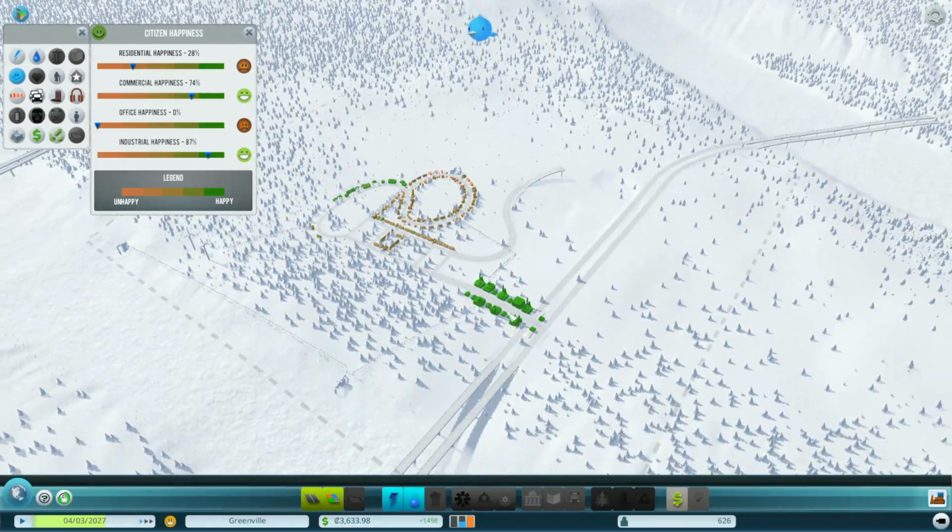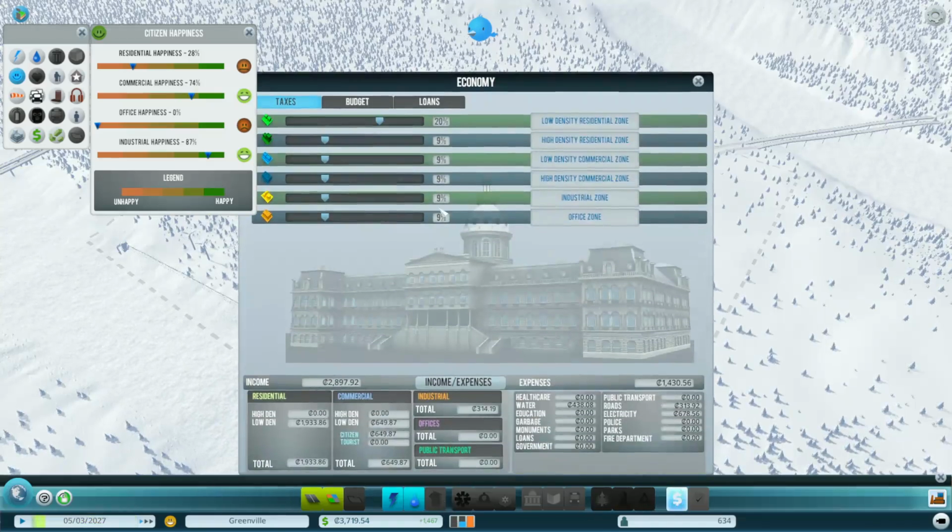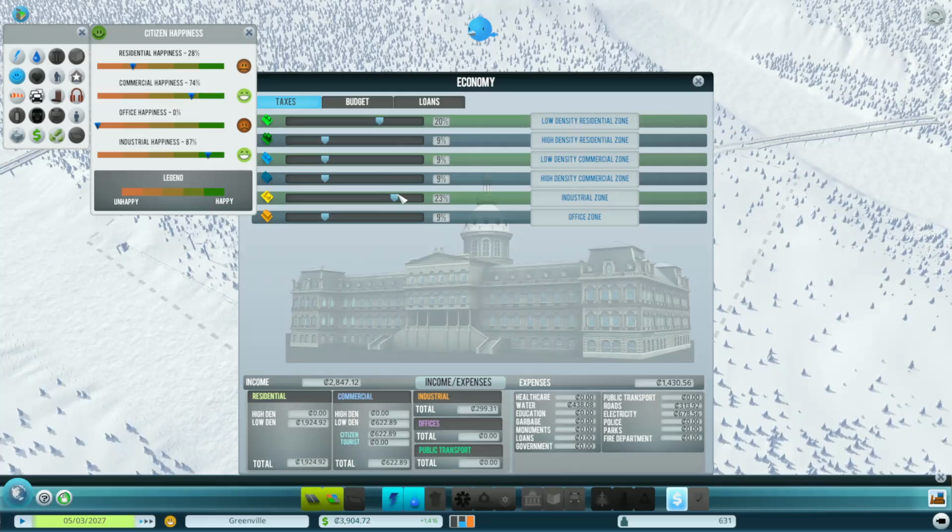Yeah. Because the industry guys are so happy, we're going to raise the taxes for them as well. Yes, we can't allow anyone to be happy. We have the power plant there, they should be unhappy. No, of course the happiness is a factor. Later on in the game, when you actually start having some outside connections, tourists coming in.